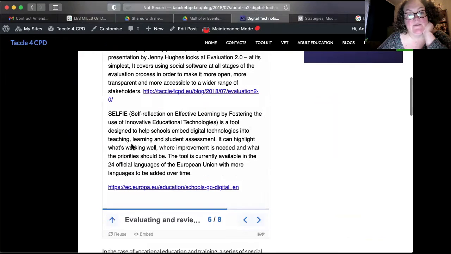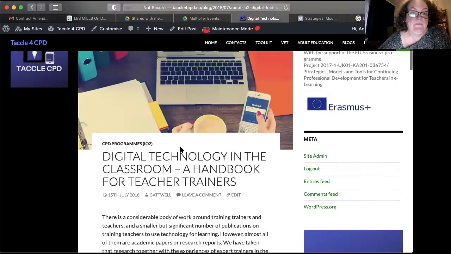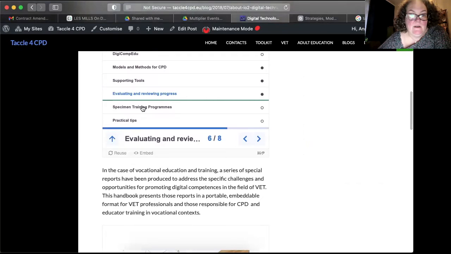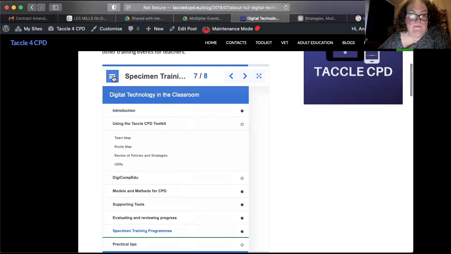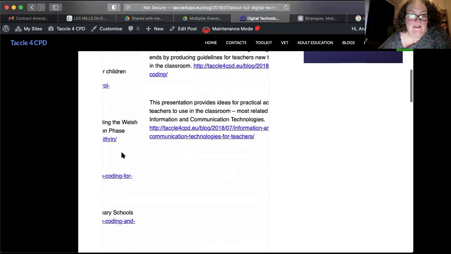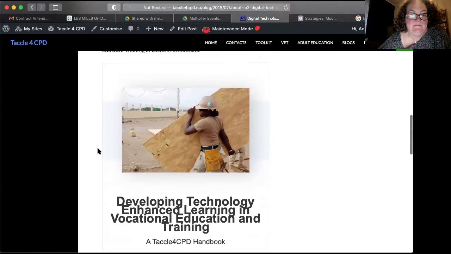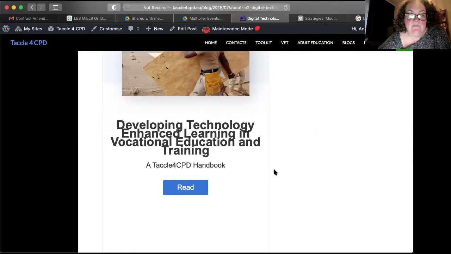There's also information on evaluating and reporting progress. There's some specimen training programs and some practical tips. Finally, there's also a separate section on developing technology enhanced learning in vocational education and training.